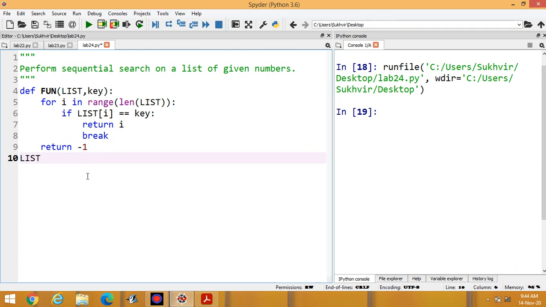Suppose the list is 2, 3, 1, 4, 5, and 7. Suppose these are the elements.